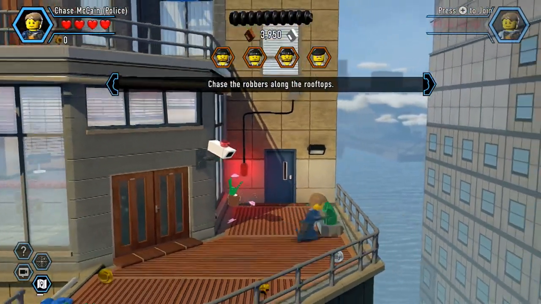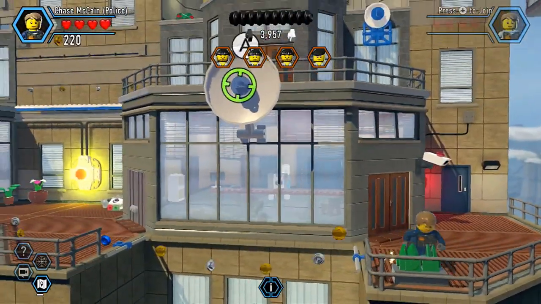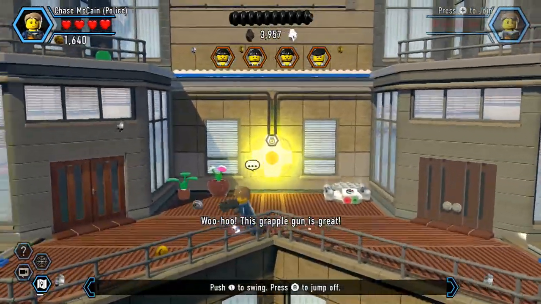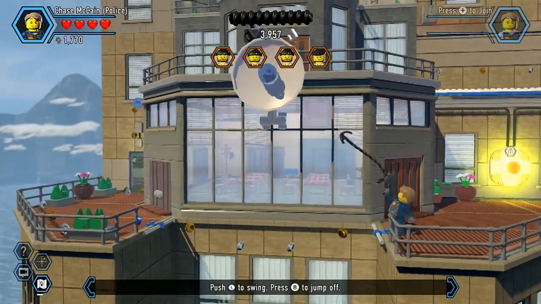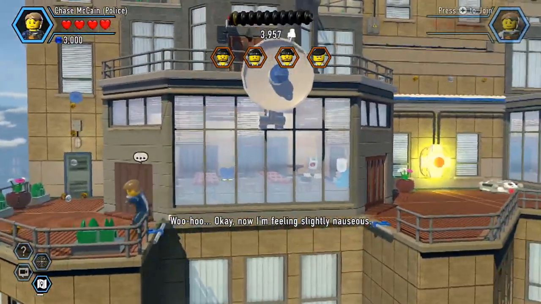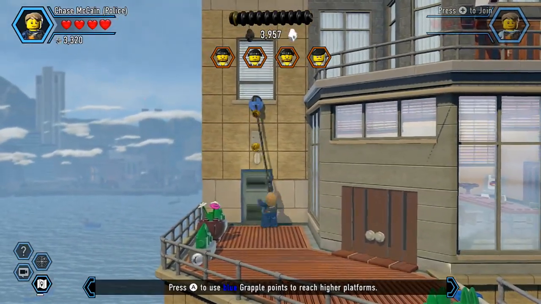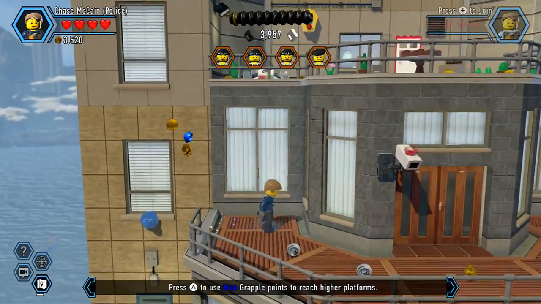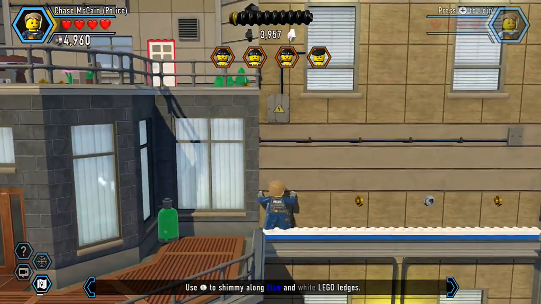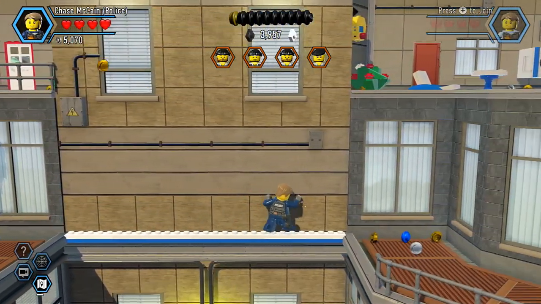Okay, so we've got some unfit burglars. Not much of a challenge, but hopefully we can get it all done. Woohoo! Well, this grapple gun is great! Made it. Woohoo! Okay, now I'm feeling slightly nauseous. Okay, so best we just stop with that and pace yourself. Come on. Okay. Don't die, because I really don't want to die.